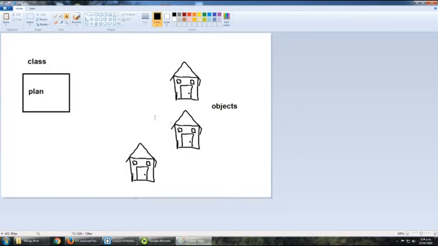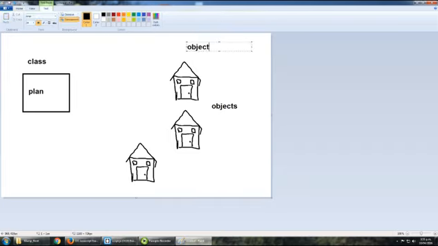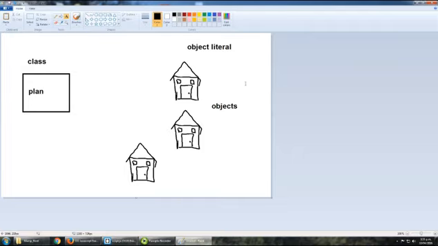Well, in JavaScript object notation, we think of each individual house as an object literal. Okay, so each individual house is called an object literal. And because JavaScript is such a loose language, you can actually create an object literal without having a plan or a class which describes it first.